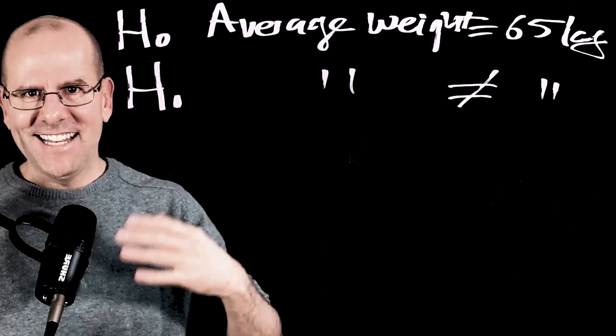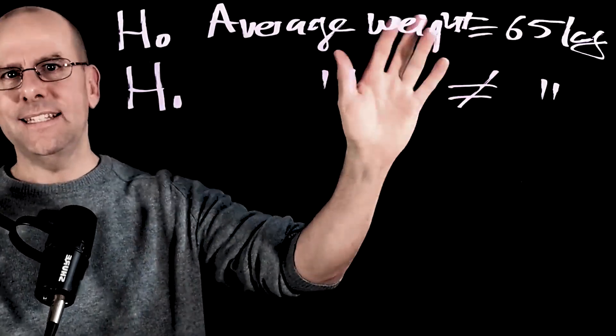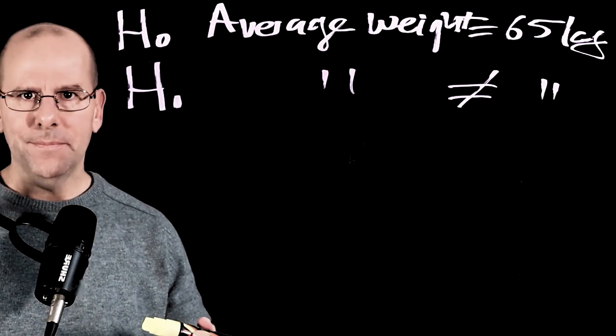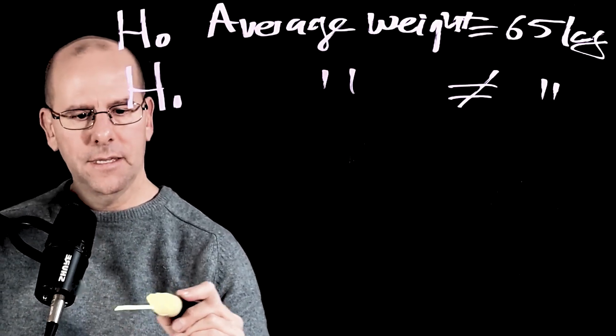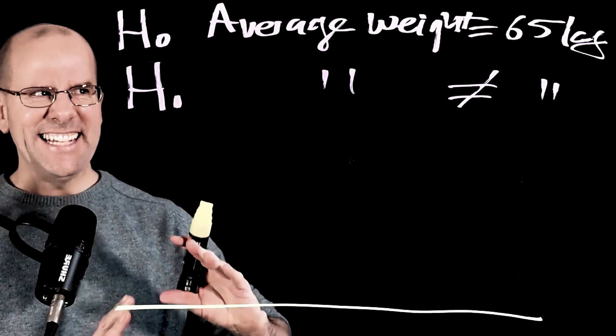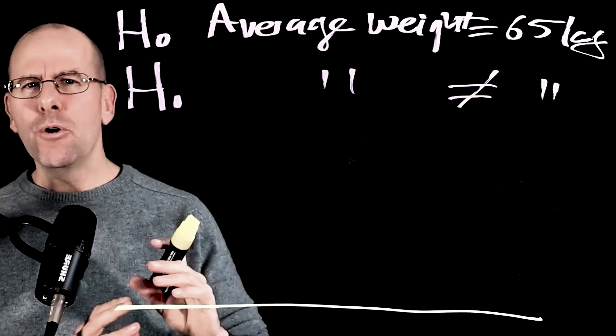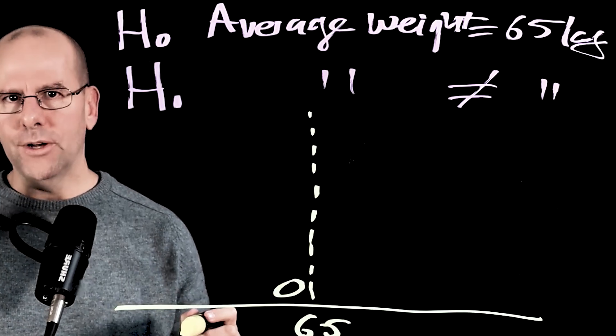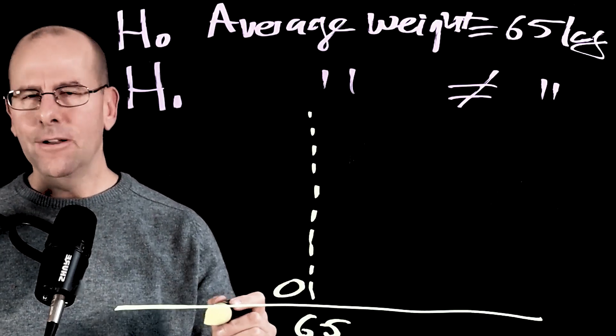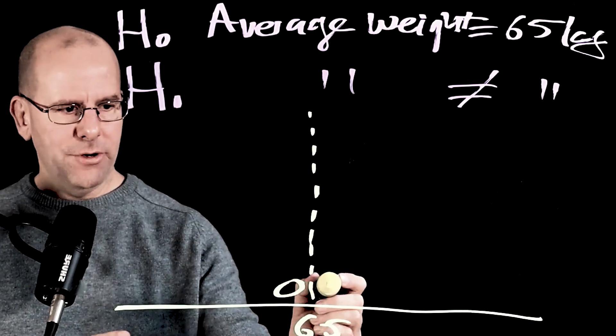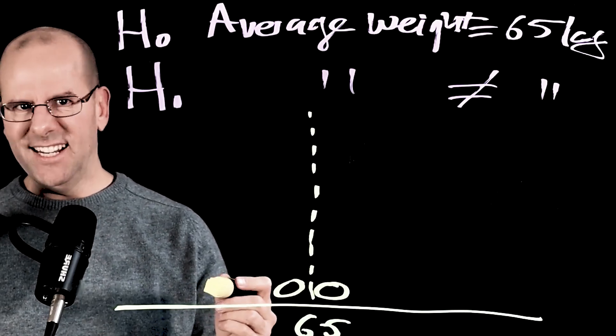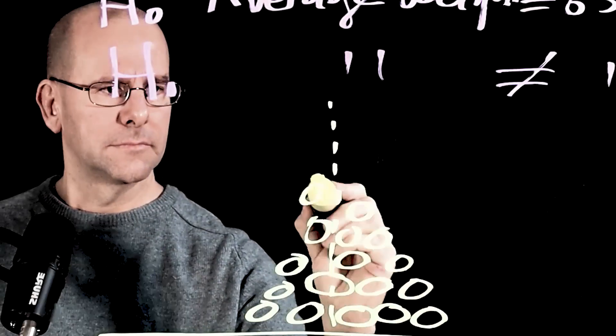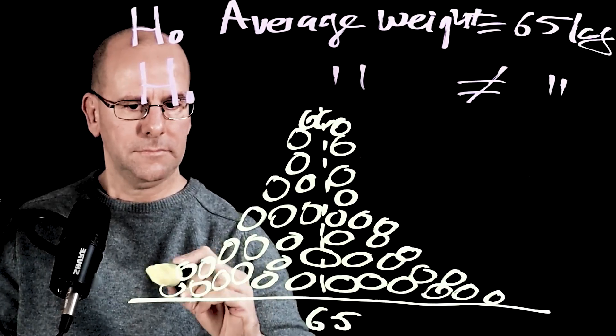Now this is where our sample data comes in and the idea of sampling. Let's work with the assumption that the null hypothesis is in fact correct. If that were true and we took a sample of the population of Ireland, of the men in Ireland and we weighed them, we would find that we wouldn't necessarily get exactly 65 kilograms when we went on our first sample, but we're likely to get somewhere close to 65 kilograms. Let's say we got a sample with an average weight of just less than 65. And the second time around it was just over 65 kilograms and we did it again and the third time it was exactly 65 kilograms and we kept doing this again and again.